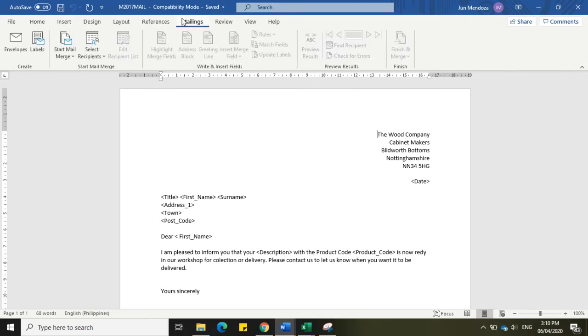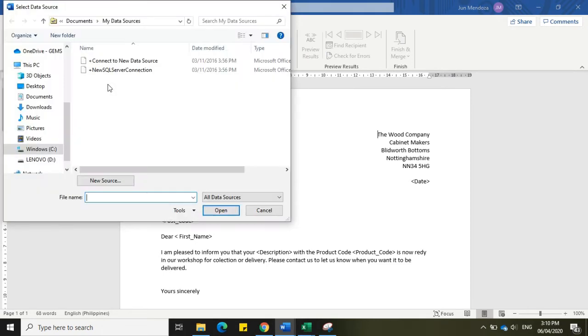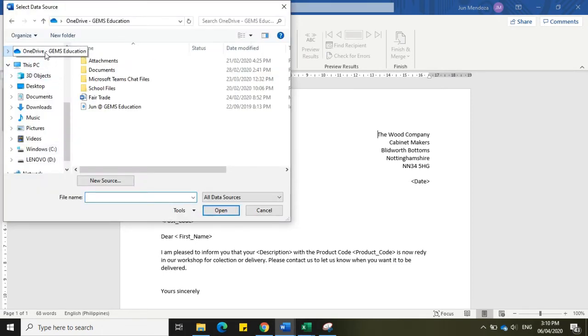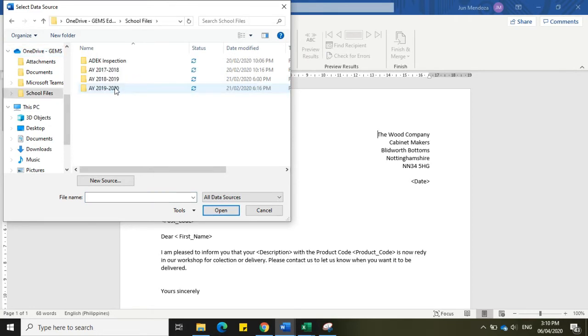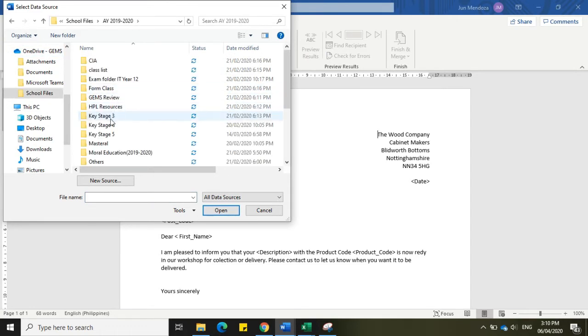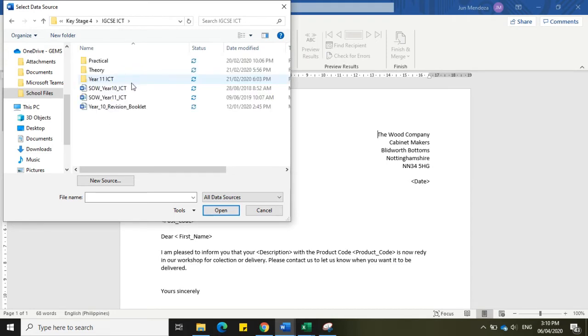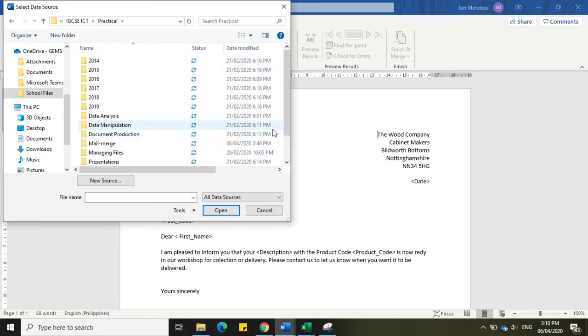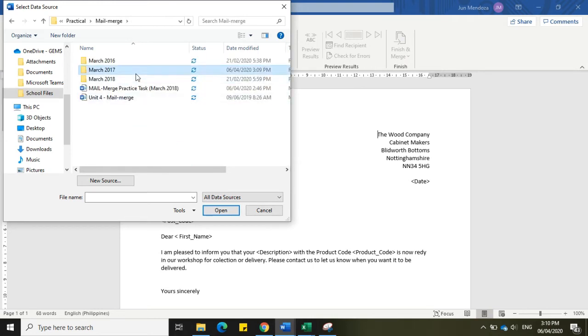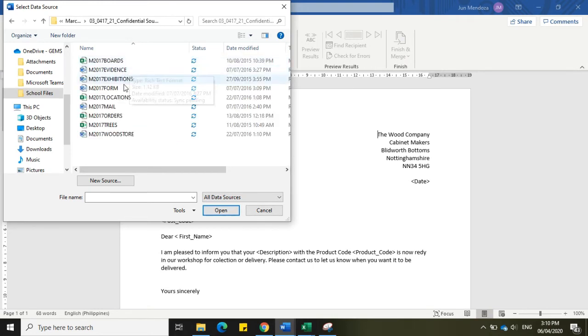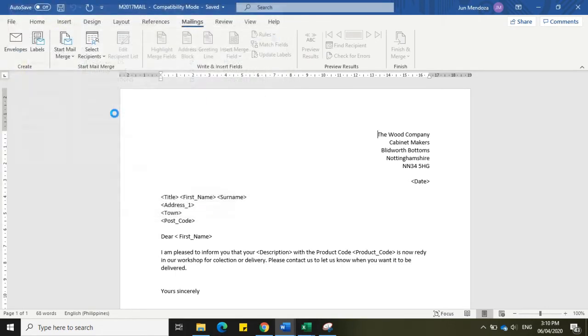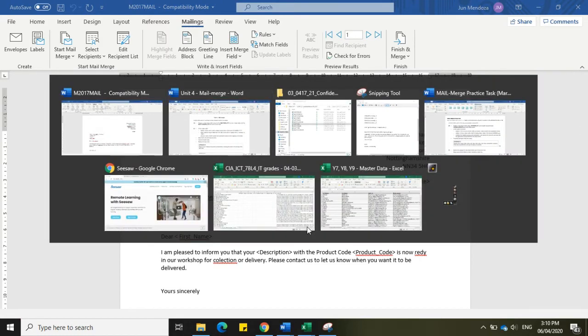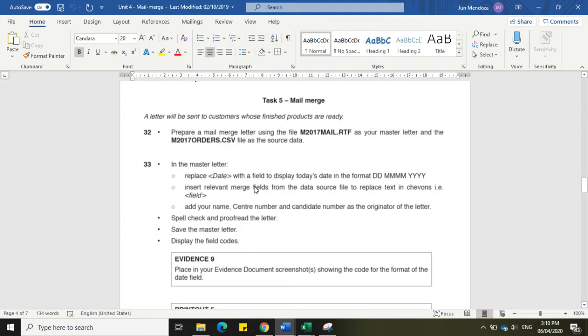So we will insert the recipient list from mailings, use an existing list, our source data, and then orders. Now before we proceed, let's go through the instructions.